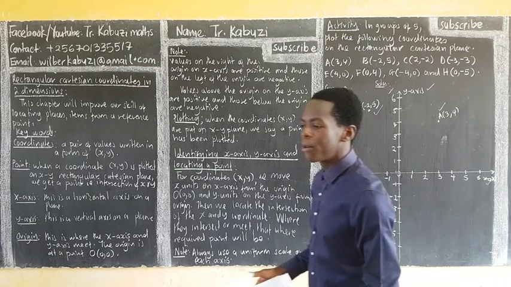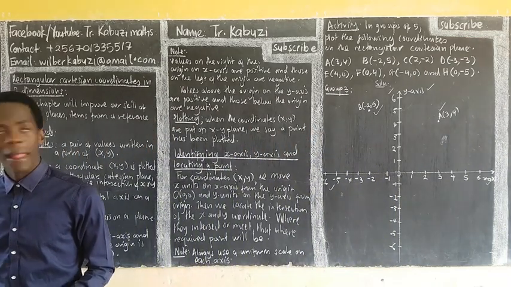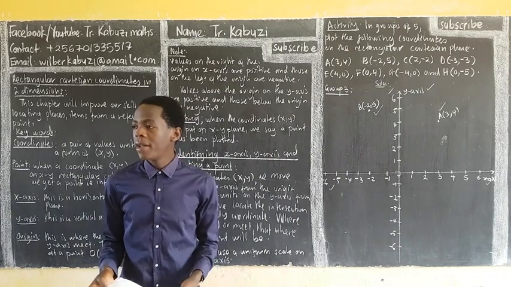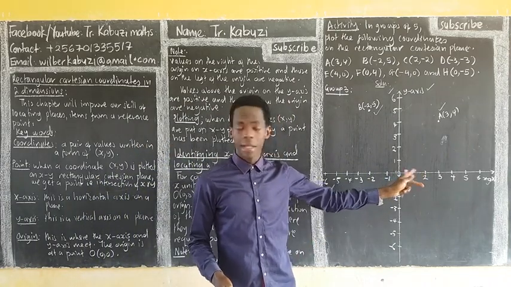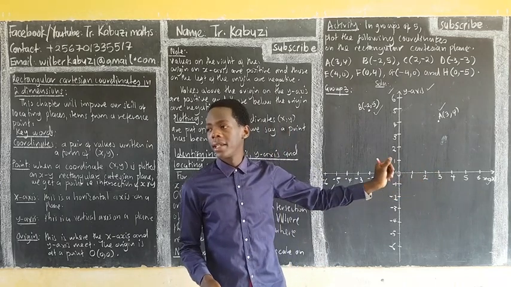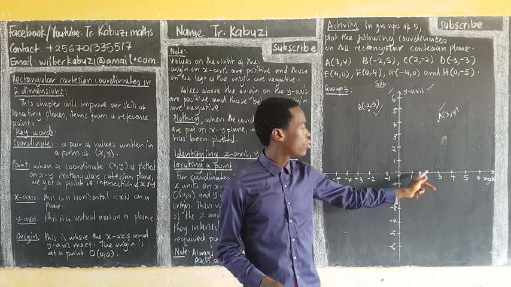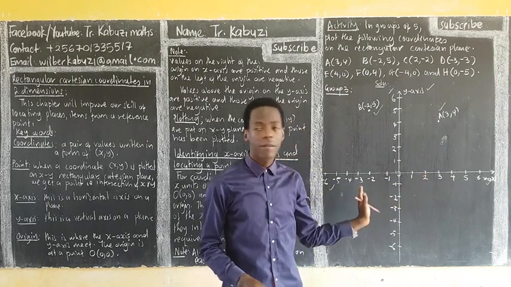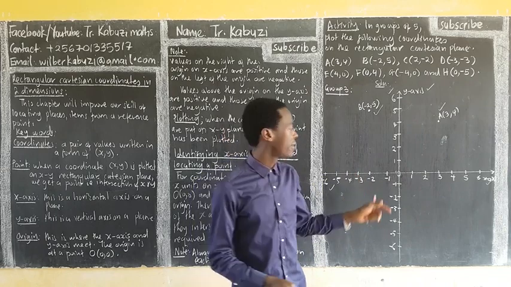Okay. Is there another group which has a different alternative? Okay. For them, they move down many. They move this side or this side? They move this side. Okay. How many? You count them and say 2. So 1, 2. Why are they moving this side instead of this side? Because the side is positive.